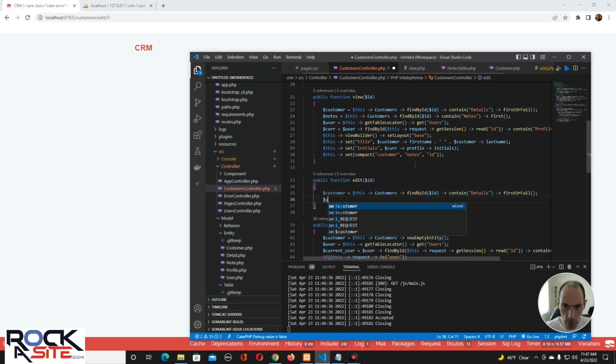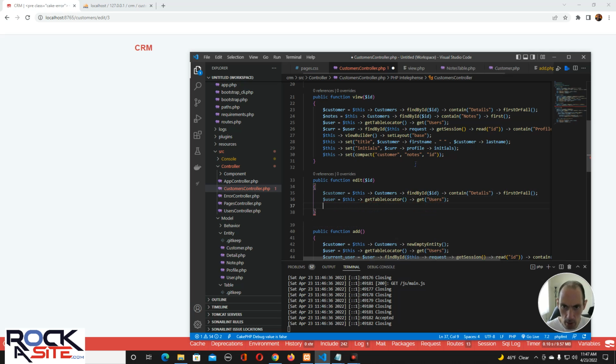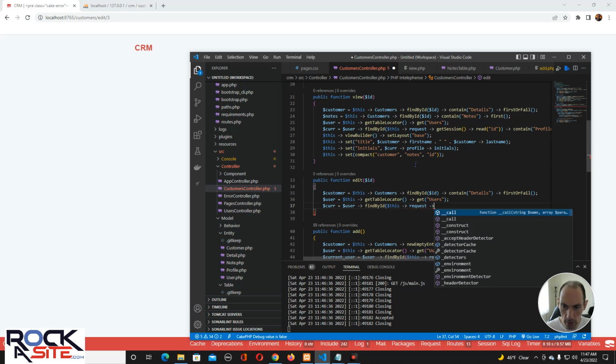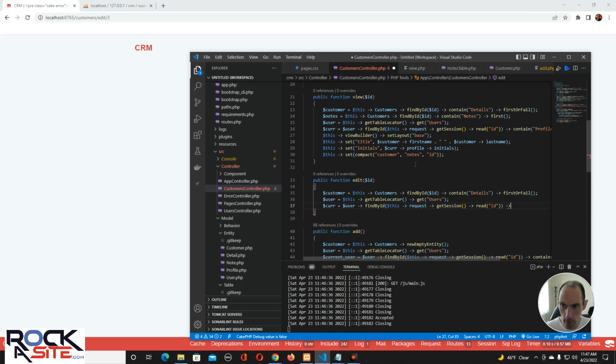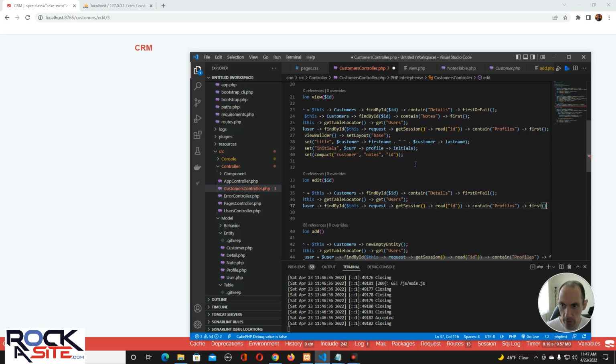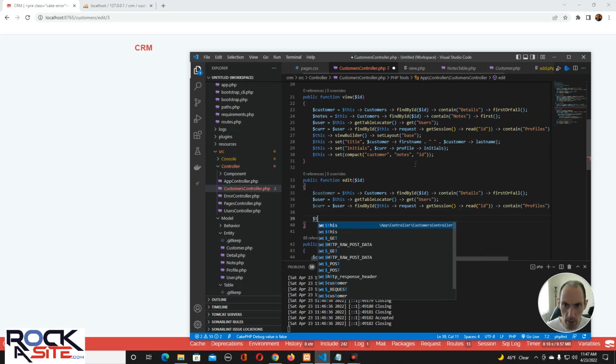At that point, we're going to go user equals this, get table locator, get users, and then once again, I'll just go cur, and we'll go user find by ID, oh yeah, sorry, request this, request get session, read ID, contain profiles first, and we'll do this.